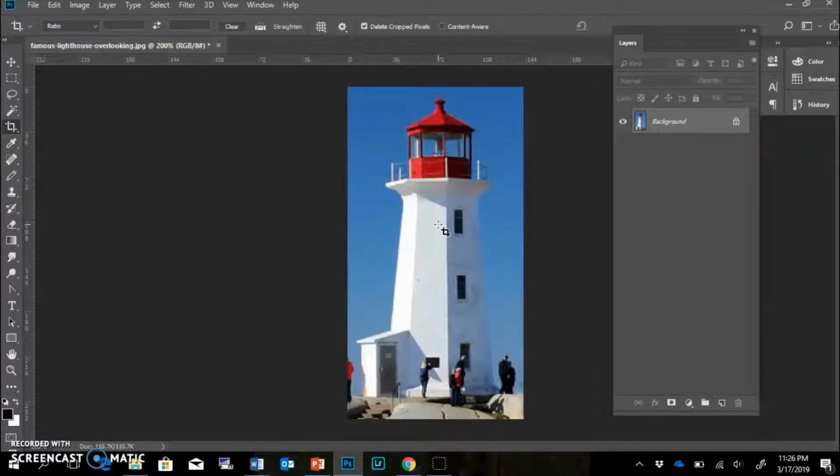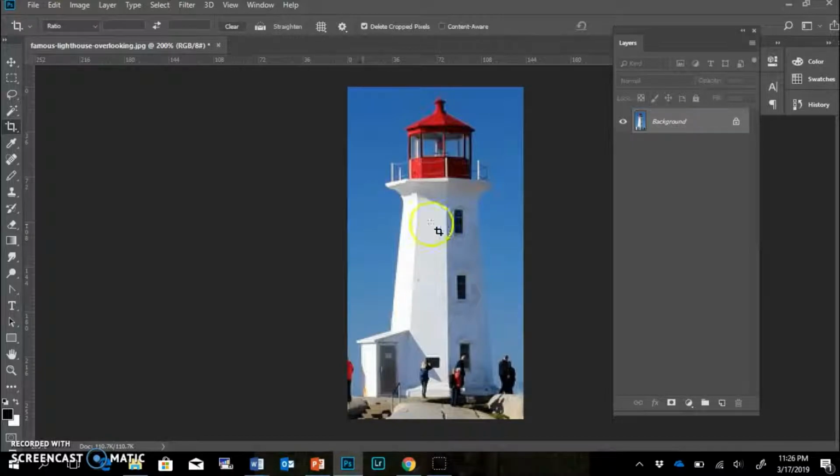Okay, so now on your printed directions, you're now on step number 5. So we just finished that particular step of cropping. Now what we're going to want to do is select the edge of the image with your magnetic lasso tool.